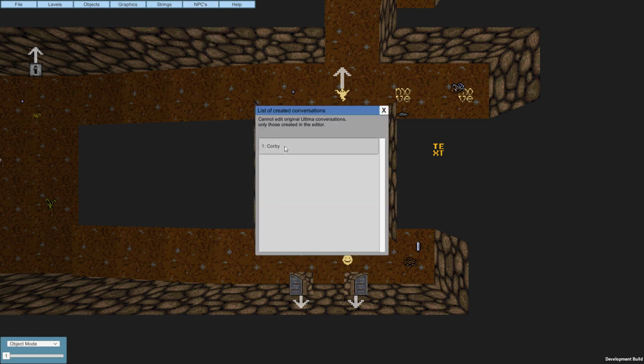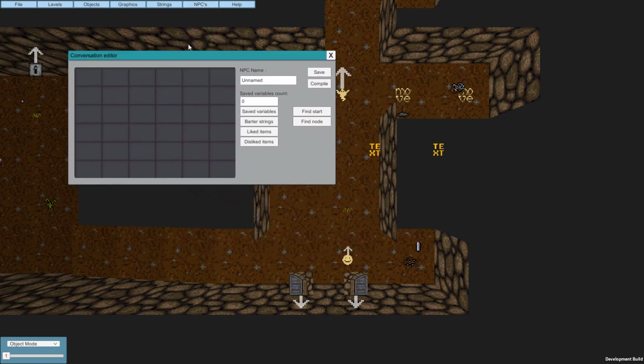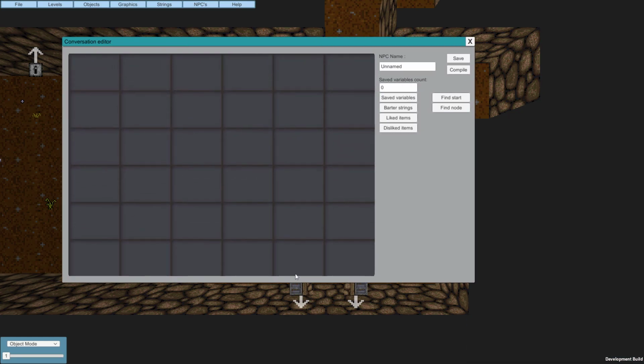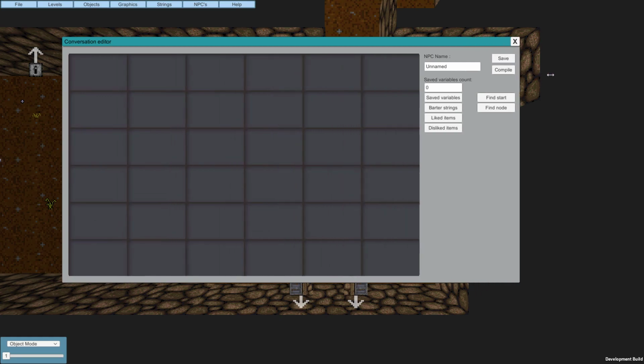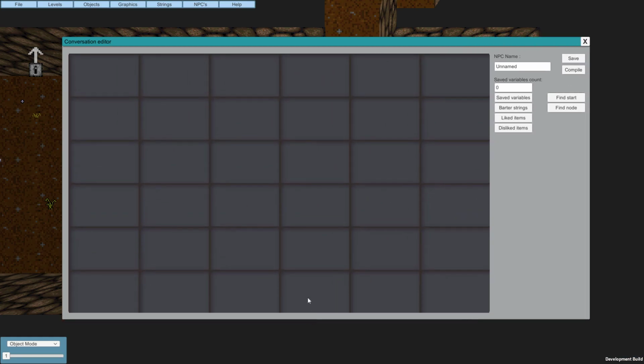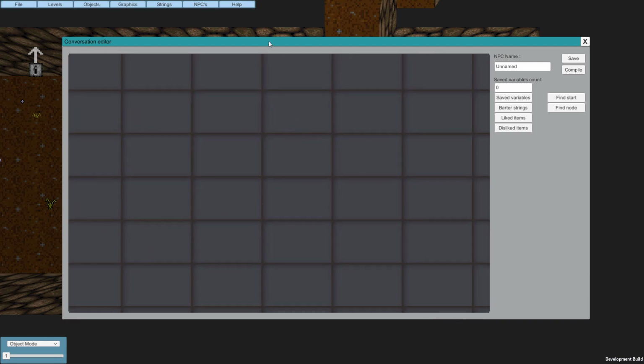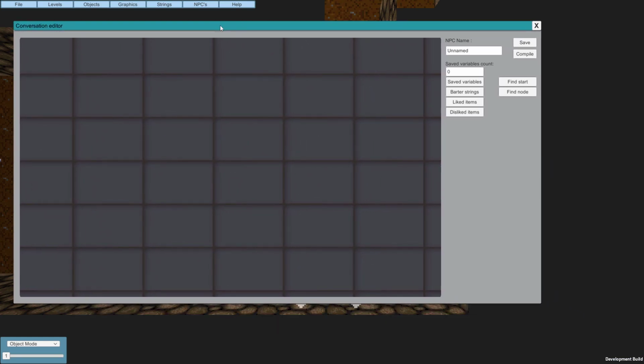So this is the conversation number 1. This is the conversation editor. You can make it bigger because by default it's pretty small. What the hell is this, you will ask?